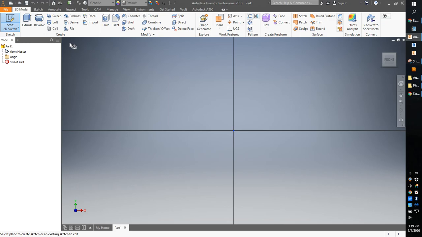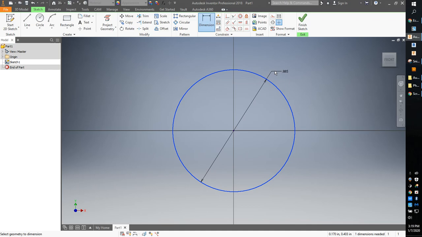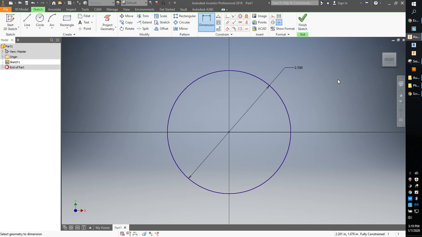All right, we're going to click on circle. I'm just going to put it right in that center, right there. Measure it out that way. I'm going to click this dimension, and we're going to dimension the circle right away. Notice this is going to be D0, right? Just remember that. We're going to need that later. We're going to do this at 2.50 and everything else. Since that's our D0, remember, that will change later on depending on your shape and all that stuff. Now we just have to put the axle part here and everything else.